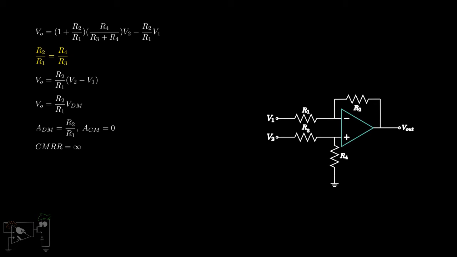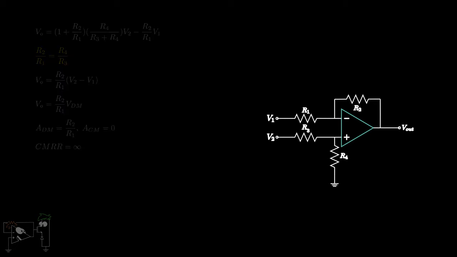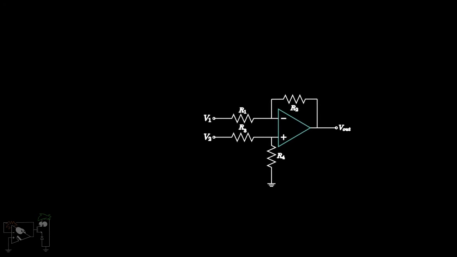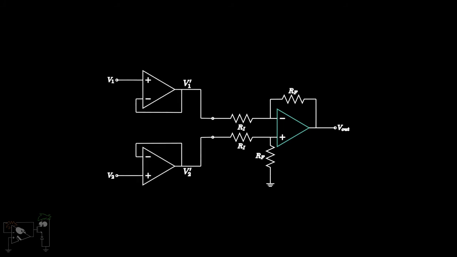Further, the impedances of the inverting and non-inverting inputs are relatively low and unequal, which will lead to different input currents when voltage is applied. This degrades the CMRR further. One way to improve the performance of this circuit is to add high input impedance buffer amplifiers ahead of the simple subtractor circuit. This configuration is called the 3-op amp instrumentation amplifier.